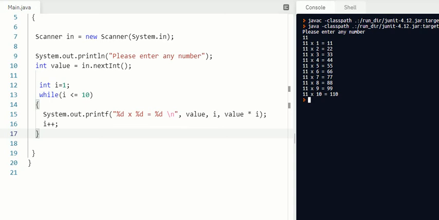So in this example, obviously you cannot differentiate it, but there are lots of examples where we can use a while loop. For example, you have to take a value from the user for a secret password, and while the secret password is wrong, you can display a message: please try again, try again.